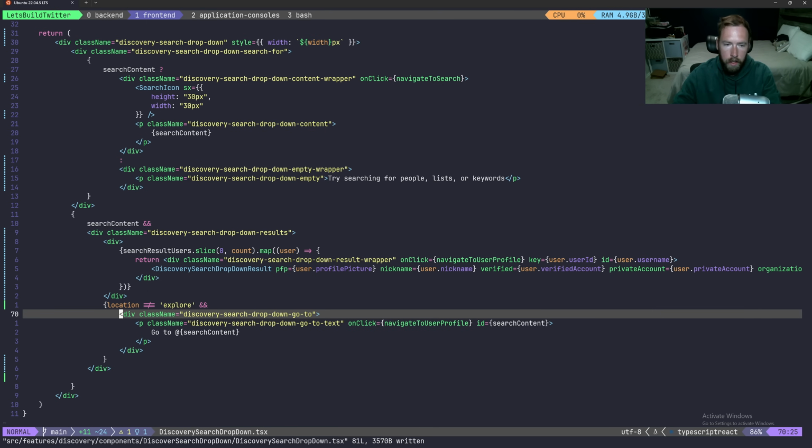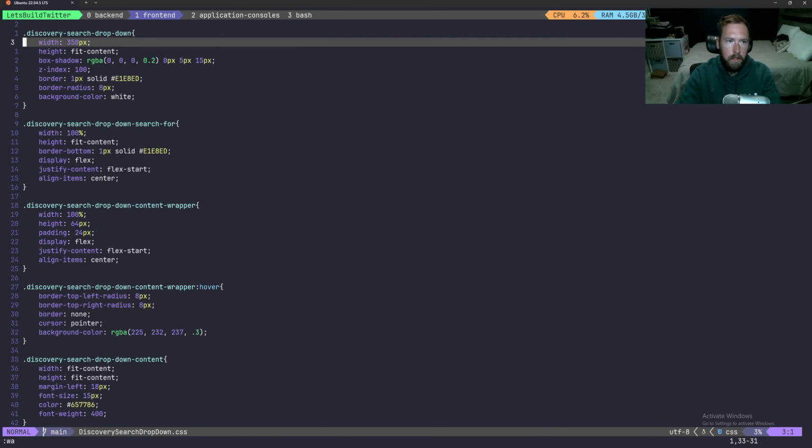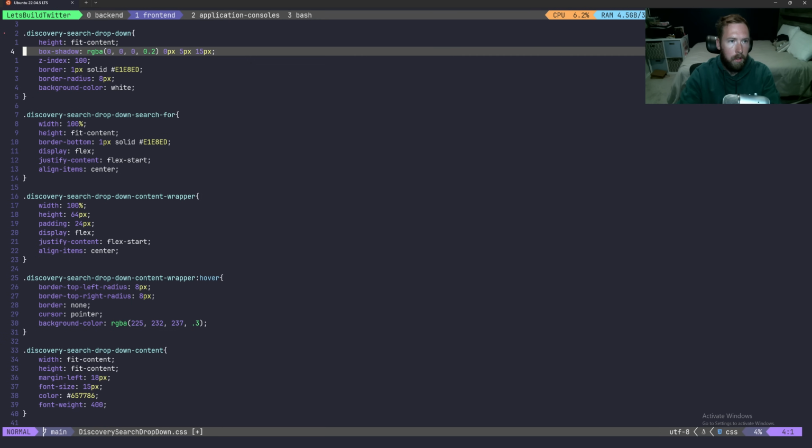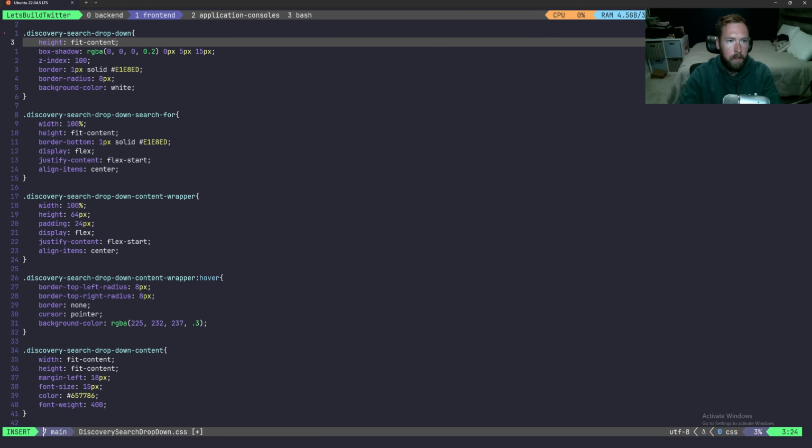Looks good. So now that's everything inside this page. So now let's save this up. Let's hop into the dropdown.css. We're going to make some small changes here. Inside the CSS, it says remove line 3. So we're going to get rid of that width there. And then we're going to come down here below the height and make some changes.